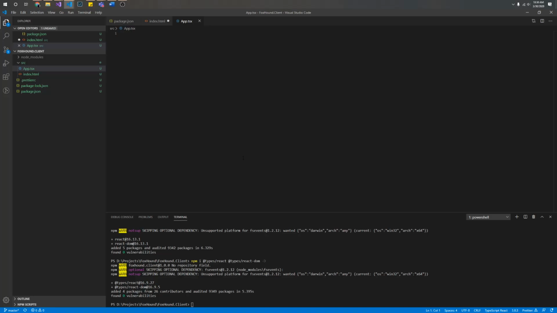16.8 was when hooks was introduced within React. I want to say that was maybe August or something of last year. No, I think it was originally late 2018 that was the beta, and I think it went into general availability in early 2019. I could be wrong on that though. So we're potentially going on about a year or so.